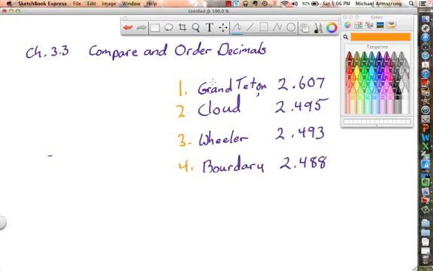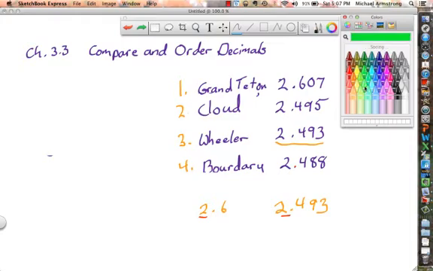It could be that you just have 2.6, and when you're comparing 2.6 to 2.493, even though there's a 9 over here, it doesn't make it bigger than, ooh, look at that, I wrote down a 4 instead of a 2. Let's try that again. 2.493. Okay. So the 2s match. And even though there's a 9 here that's bigger, this 6 is bigger than the 4. The 6 and the 4 match.